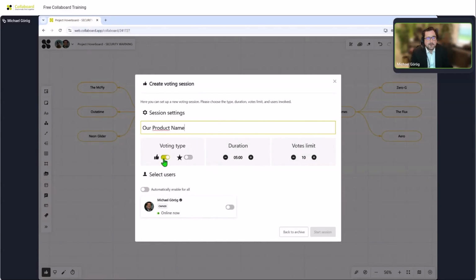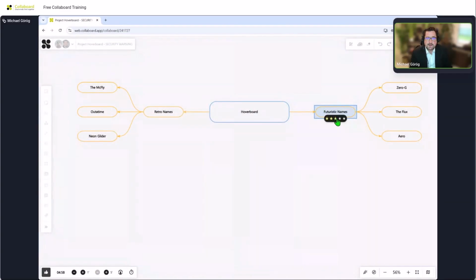In this case, we use the star voting, so it's a little bit easier. We don't need to think about how many votes to assign to all the people. I'm selecting everybody else who's on the board. And now we can easily click on these single objects and give them our stars.